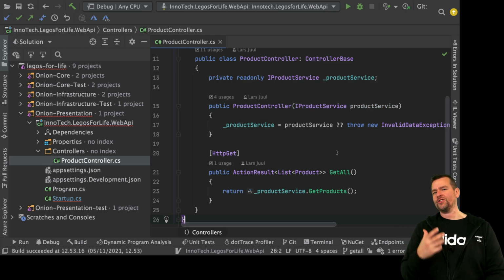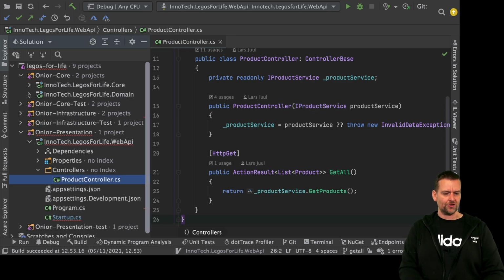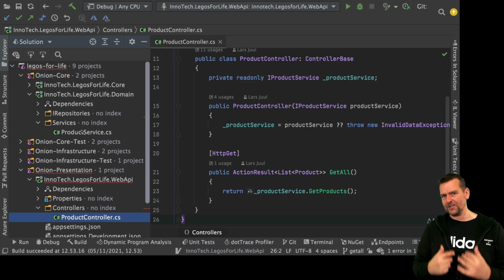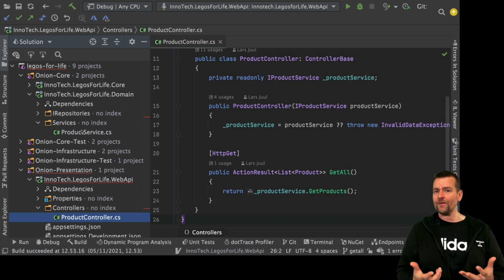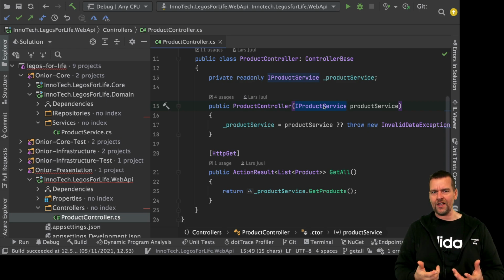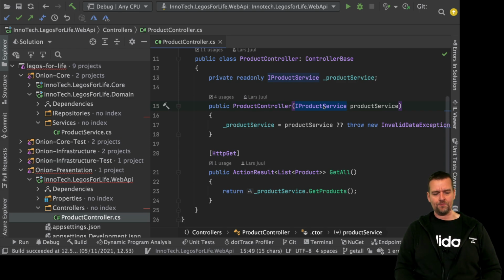Right now, the system doesn't know what implementation we're using. It just knows that it needs this interface in order to work. Of course, we want to use a certain implementation of our actual product service from the domain layer right here. We want to use this product service in our system. So we need to explain in the startup file that we want to use that specific implementation when we're looking at this specific interface. Again, the reason interfaces are so powerful with dependency injection is that it's very easy to do unit testing, as I've shown you in previous tutorials.